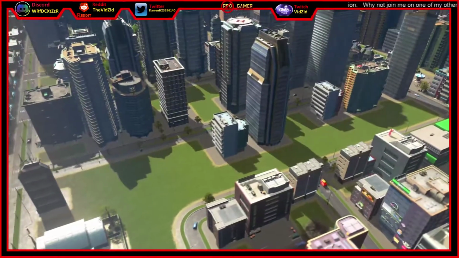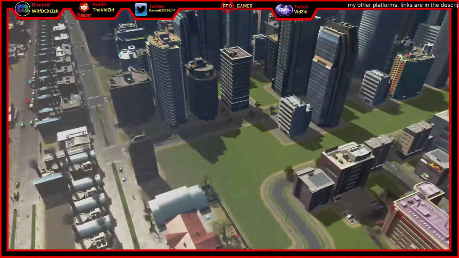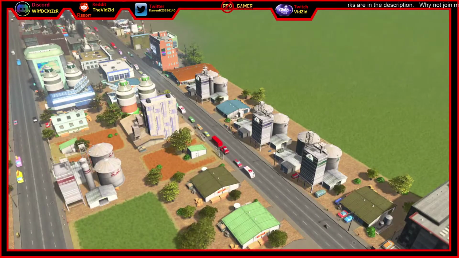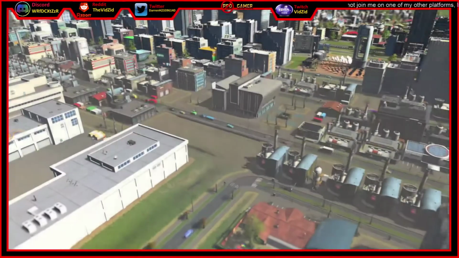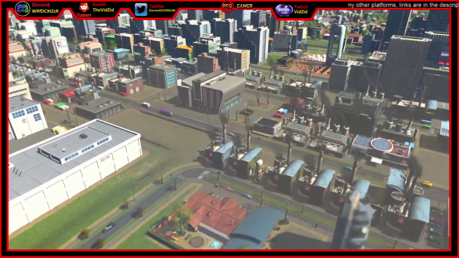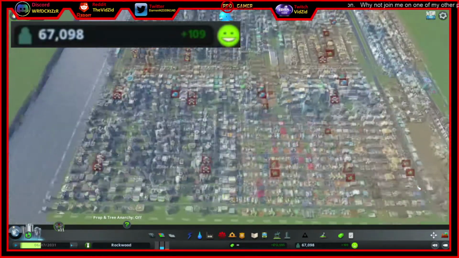So at 67,000 and a few hundred, we seem to have hit our threshold. We're not growing, but we're not losing either. We're sort of gaining a few, losing a few, gaining a few, losing a few. And that has been the pattern for at least 20 minutes. So, I think we've hit the threshold. So that's what we're going to call this one. We're going to call this one here at 67,086 peoples, or 98 peoples.